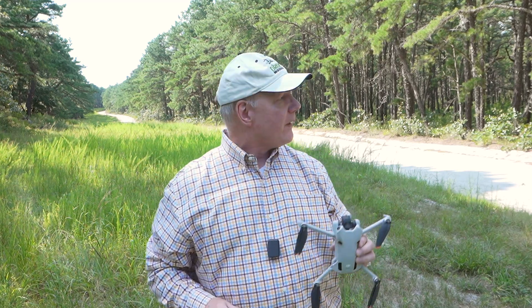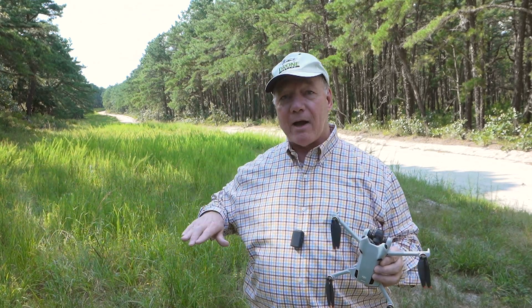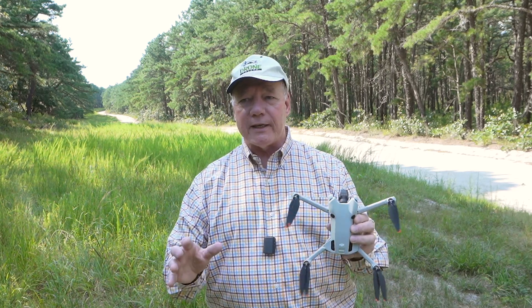To test this I'm going to fly the Mini 4 Pro into this incredibly dense forest to my left and fly it in at speed. All I'm going to do is push the joystick forward and let the drone navigate around all the obstacles in the woods. Then to add a little drama I'll pull the joystick back and it should navigate back out without hitting anything, following the path it went in on. I think of all the things DJI has come up with, this APAS technology is absolutely amazing.